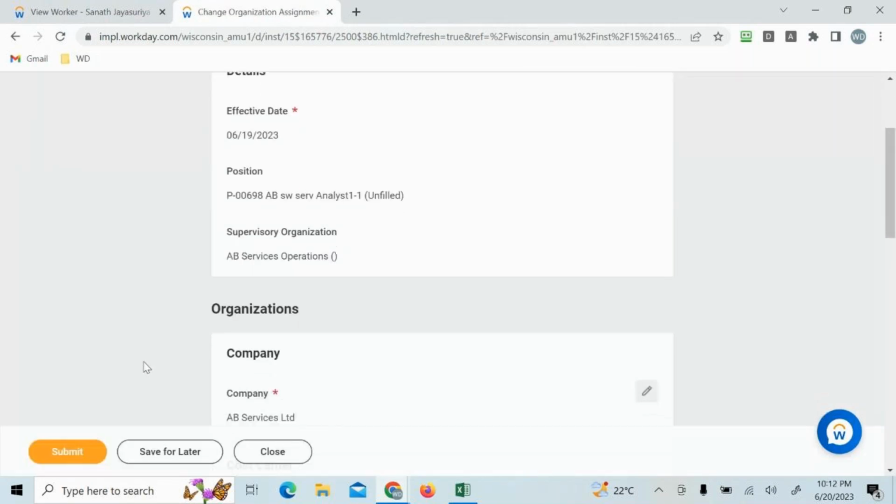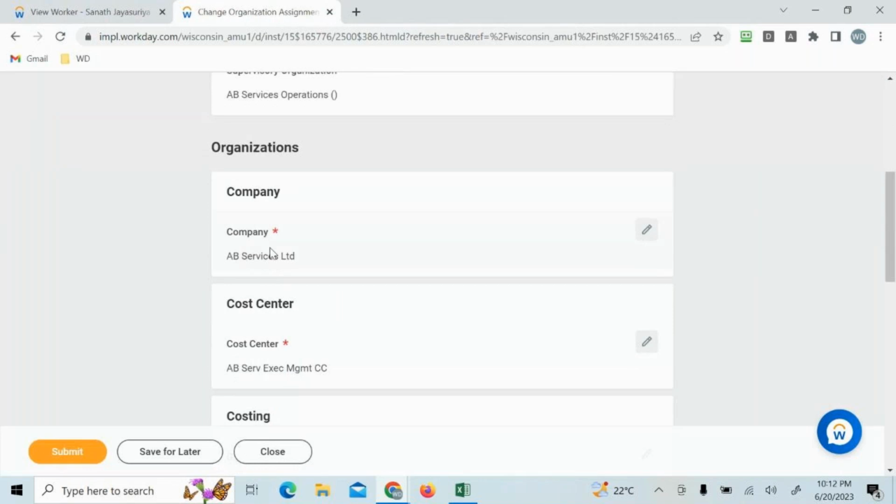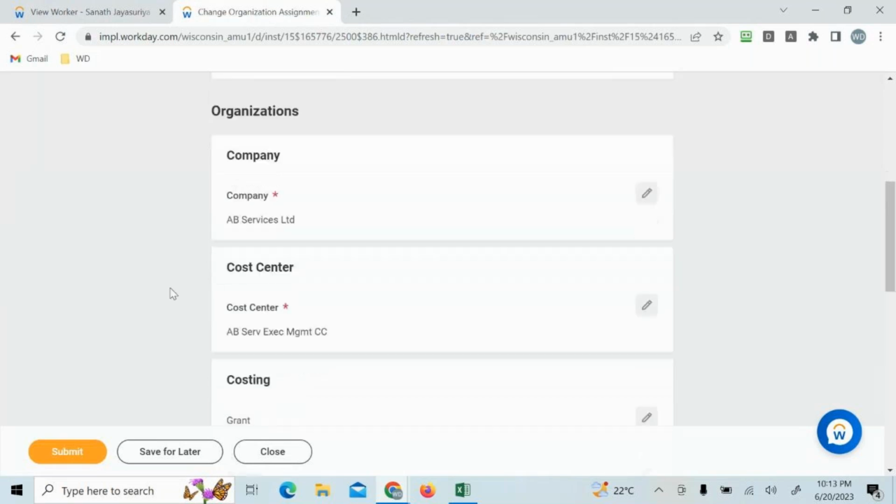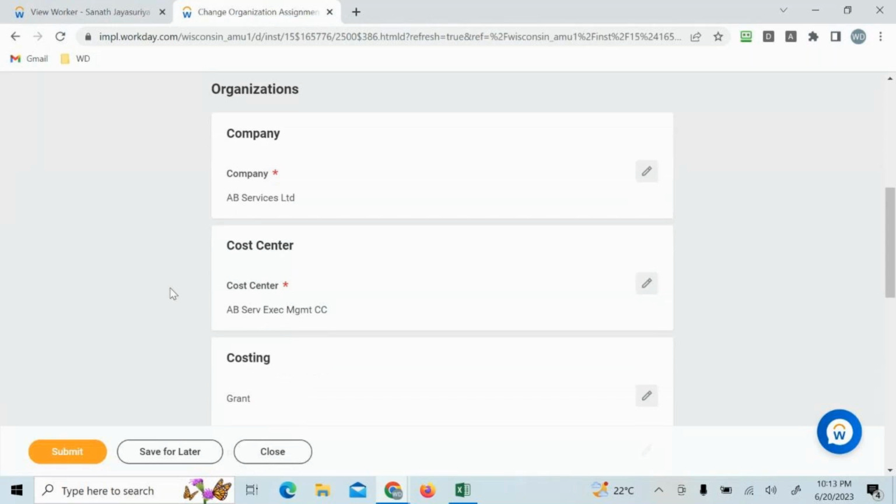Now, if I go down, I see the defaults here. See, for a given supervisory organization, whatever defaults you are giving, they will reflect automatically, and this eases the job of the recruiters or the HR partners. Are we clear how these values are reflected and where they are coming from? Yep, it's clear. Everyone? Yeah, it's clear. Great.